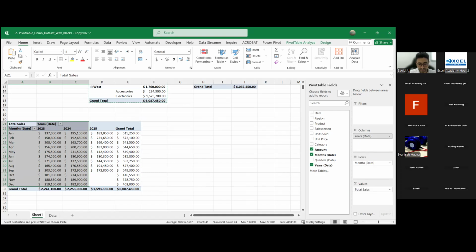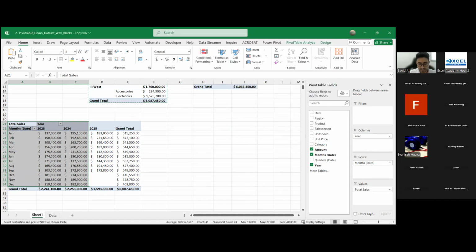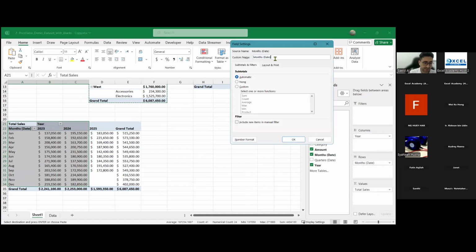Just keep the year and a month. So field setting, let's change this to the year. Just years is good. And this one, I'm going to change the name for the month date to the month only. And it's much more clear.